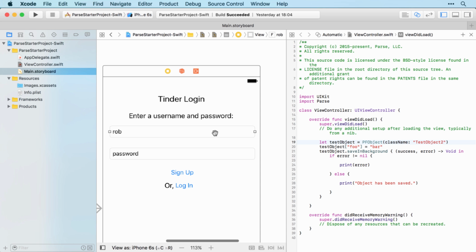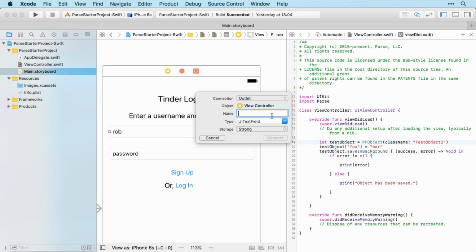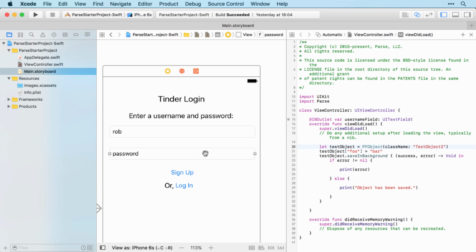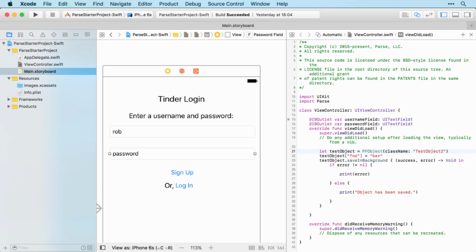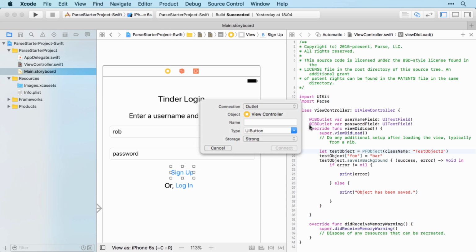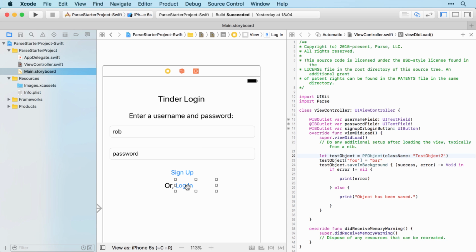So now let's just create our necessary outlets. So we've got a username field. Got a password field. Got sign up or login button. I'm going to collect all the outlets together this time.